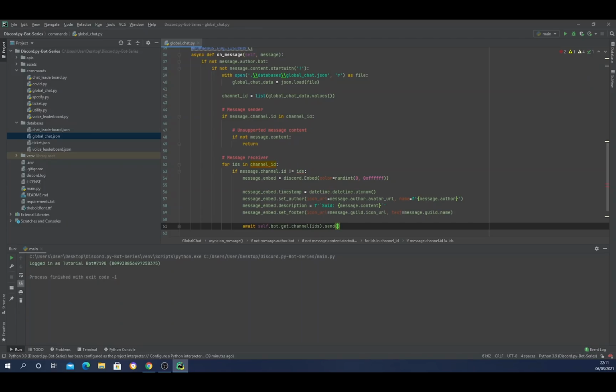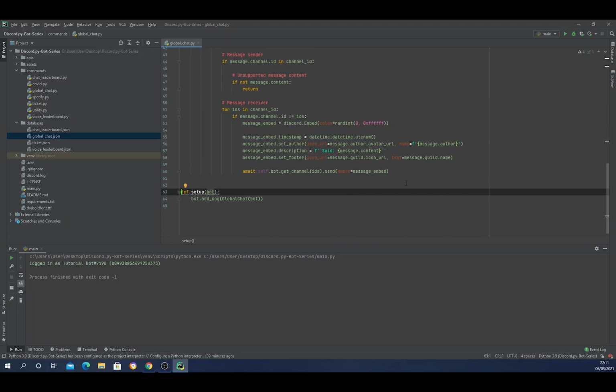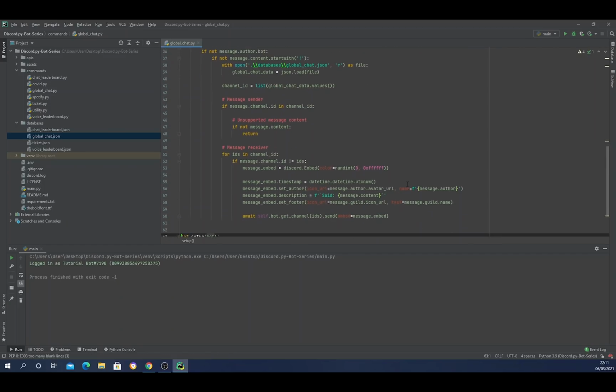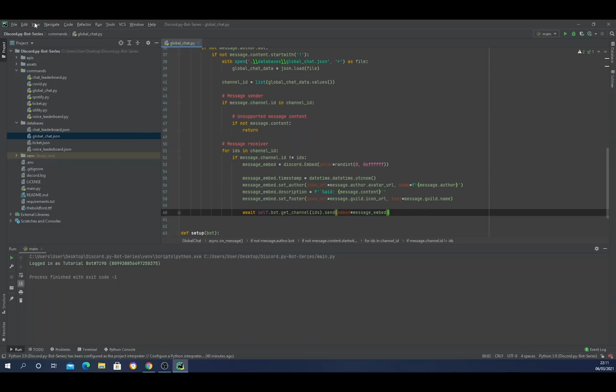I'm gonna pass in embed equals message_embed, and that should do it. Yeah, everything looks fine to me. Let's go ahead and hit save and run.